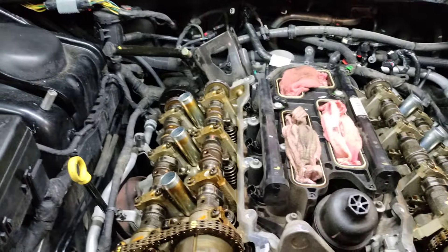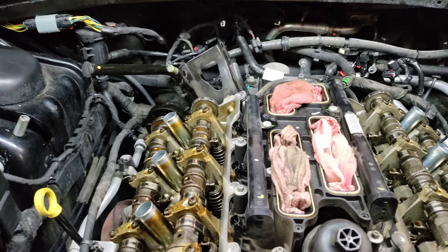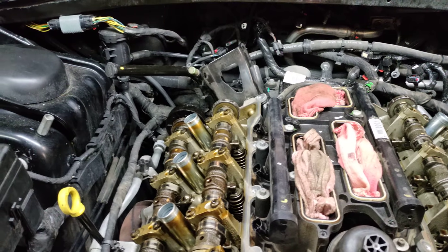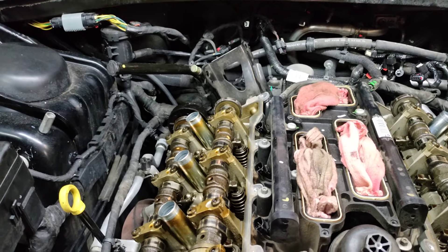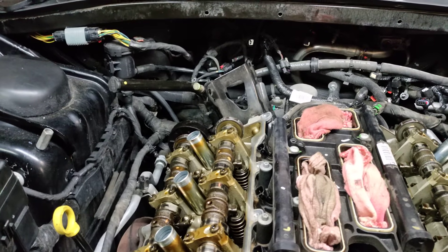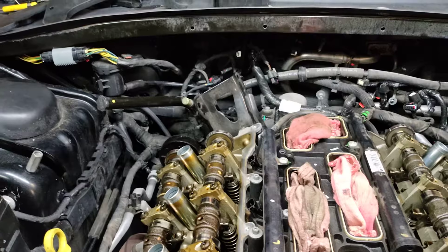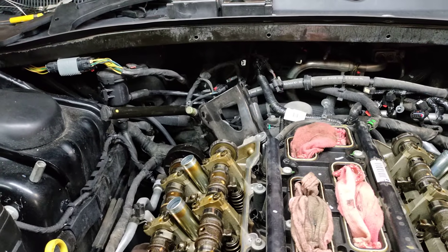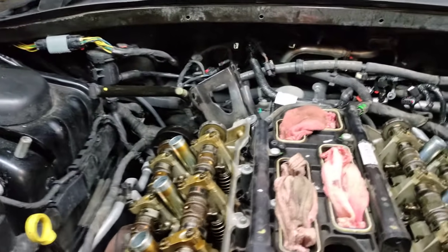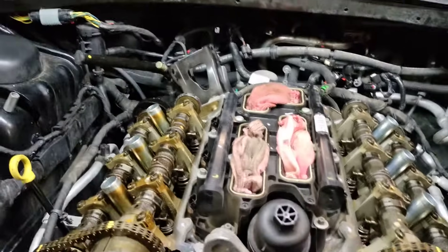I just wanted to show this video and let you guys know that there is a tool that can verify that the tone wheel has moved. I usually use my oscilloscope to verify as well. This tool is going to be a life-changing tool with this engine — you're going to see this more and more. I've seen probably several dozen of these so far, and this is probably the second or third one I've actually been able to use the tool on. The tool is kind of hard to find. I go to Freedom Racing for a lot of my dealer stuff — they have a lot of closeouts. I think they're around $200 to $260, or $280 — I'm not sure, but it was around $300 because I had it overnighted. I just wanted to get a video on it and get it out there on the internet to help people out. Thanks, and that's all for this video.